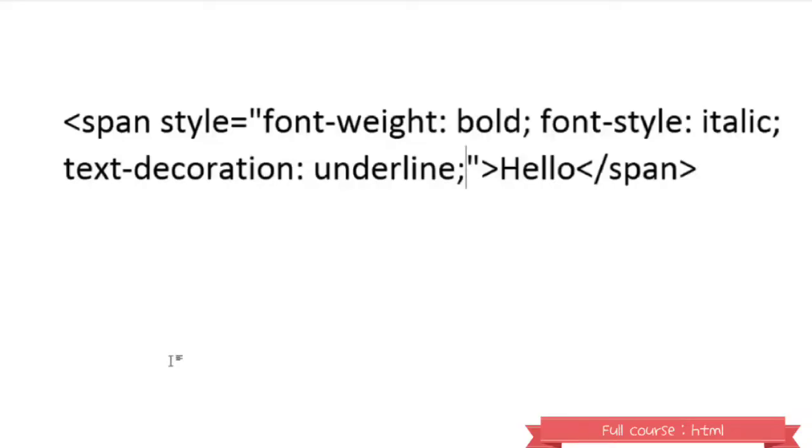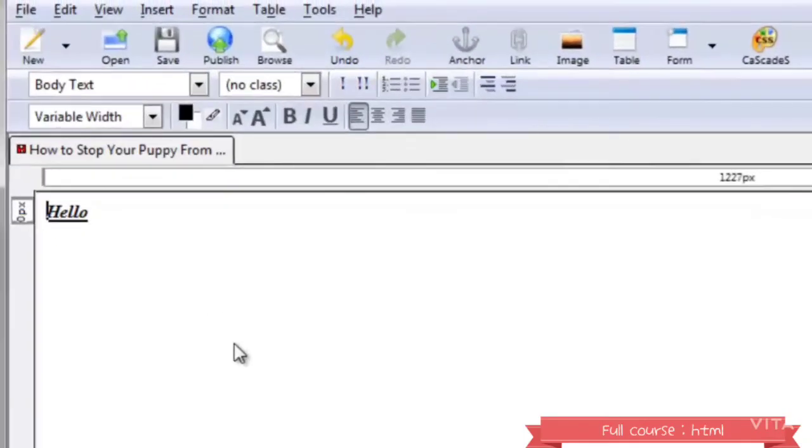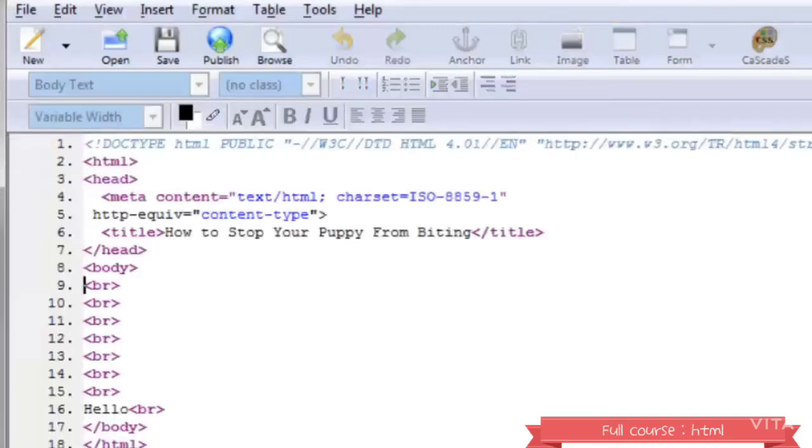So it would make more sense if we go back over to Composer here. And like I said in the beginning, I would recommend you as much as possible to do a step and then take a look at the source code, and then do a step and then take a look at the source code. So what I mean by that is, remember, bold the word, then look at the source code, see what changes before you do anything else, and then go back, italicize it, see what changed.